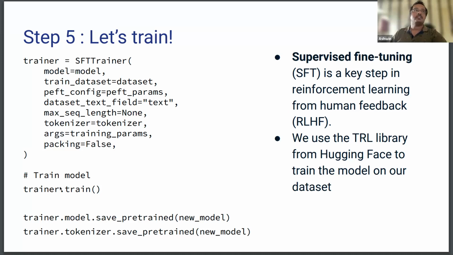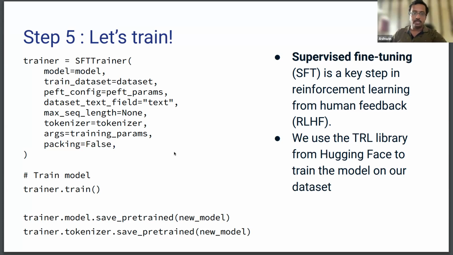Once you do that, you run the train method. In your notebook, this is the call which is going to take most of the time. If you're using, let's say, a free Colab notebook, this is where it's going to fail most of the time, because it will try to allocate a specific amount of RAM to run this. If you're on shared infrastructure or hardware and you're not able to allocate the RAM to run this training, this is the step where it is going to fail typically. But otherwise, if everything goes well, this is the step where you will train the model, and you will get your output as a trained model. Then you will save the trained model into the new model. If you remember, new model is where we defined to store the output of the fine-tuning exercise.